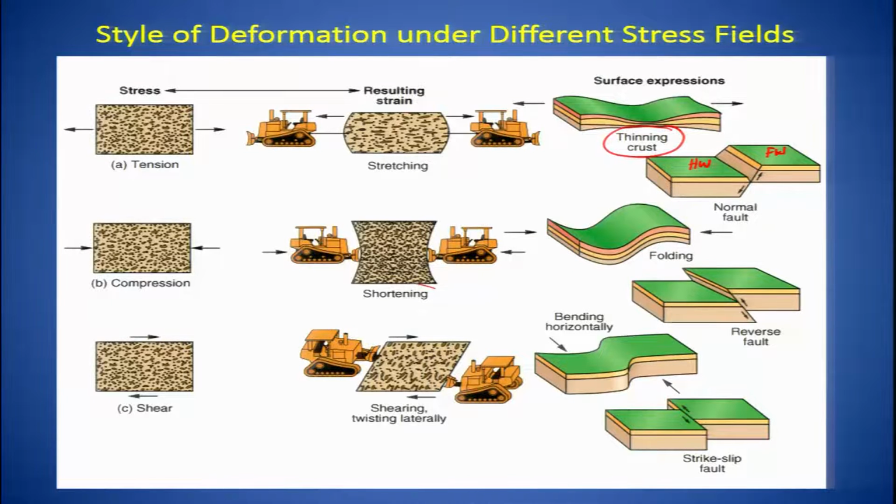Okay. So shortening will occur when you compress any material. Compression will result in folding, and this is an example of the Himalayan mountain. The Himalaya is a product of the folded mountain chain in a compressional tectonic regime. What we see mostly here is the reverse fault, where this one is the hanging wall and this one is the foot wall. So the hanging wall will move up, and in the case of the normal faults, the hanging wall moves down. And here we have shortening of the crust.